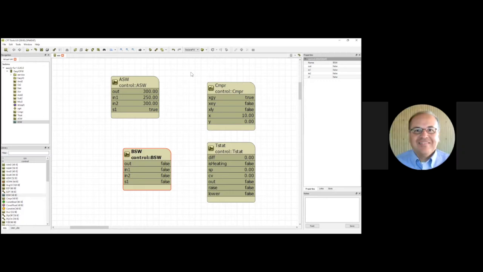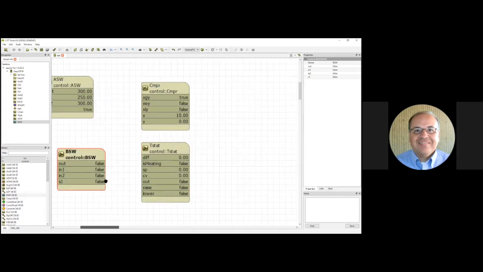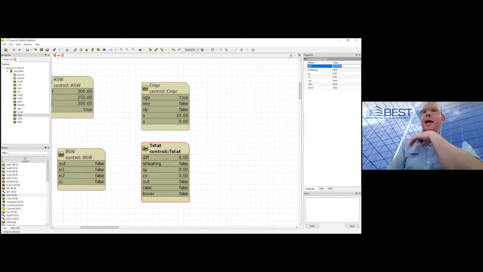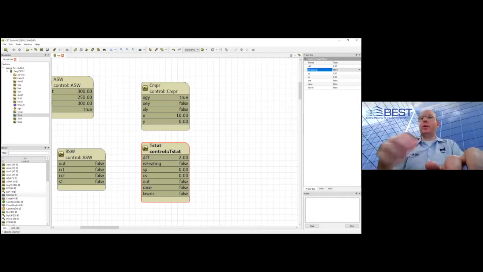Can you give us an example, like using the Tstat, just say the temperature is set at 76, and then maybe have a certain deadband or something of that nature? So on our Tstat, my brain kind of defaults to 2 degrees for a differential. Let's say we're in charge of a heating system. So we're going to change is heating, which is where we're going to define that to true.